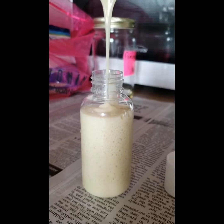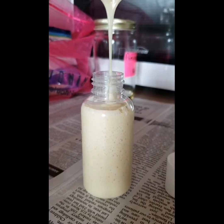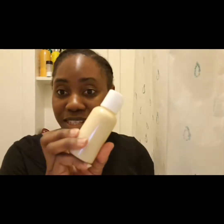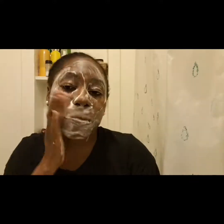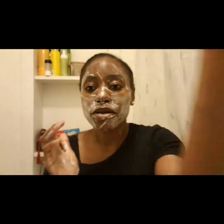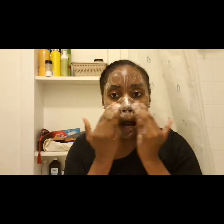This scrub washes off so easily without leaving your face dry — I've tried it and it's working great. I would say this is a win-win for the liquid suspension base because you're not making soap from scratch; it's so easy to use. Now I'm back from my dance class and my face is really unclean, so I'm going to start by using my homemade soap with charcoal, turmeric, and tomato to clean my face first.